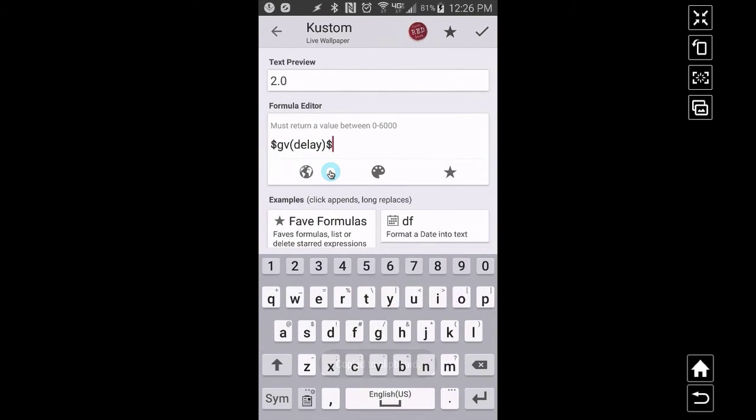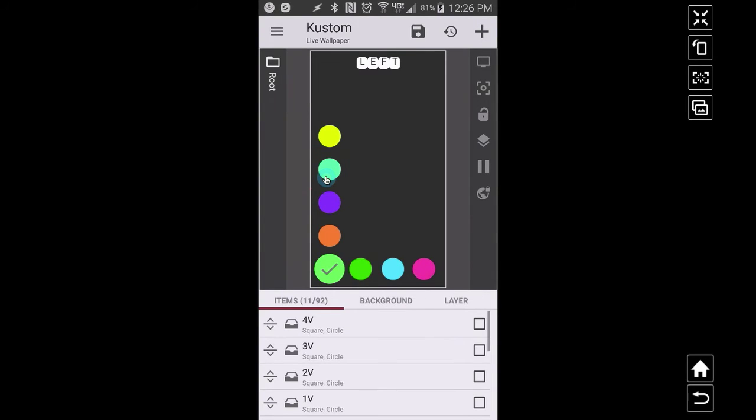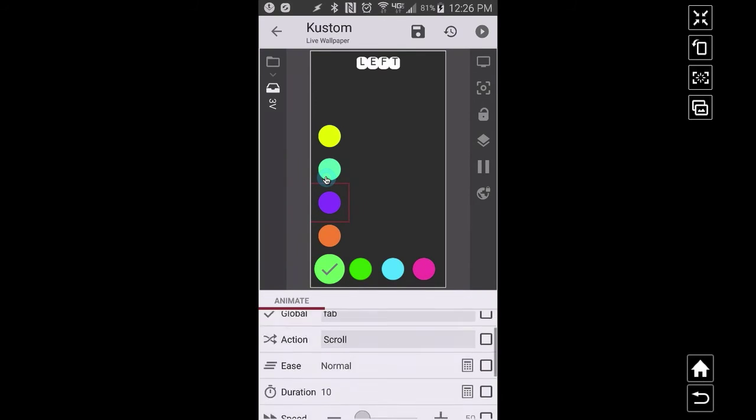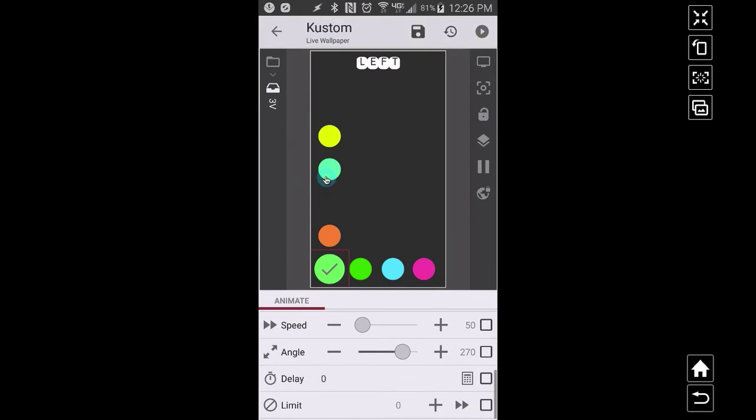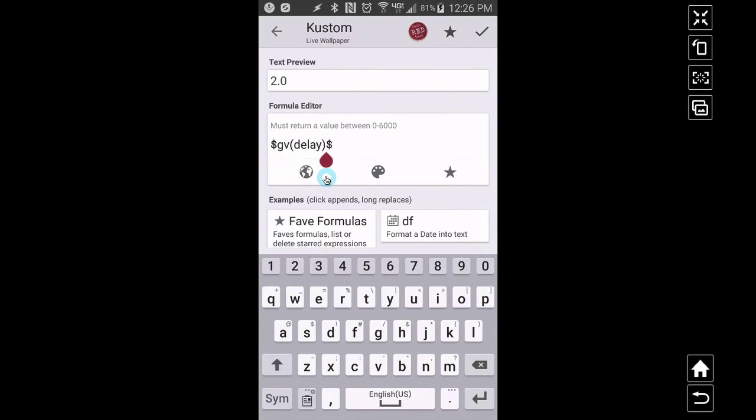All right, a little bit of math for you. We don't want to apply the same delay to this one that we applied to this one. I want this one to come out first, a slight delay before this one, then a delay for this one that's behind that one. So what we have to do here is double our delay, so to speak. What we can do is go into our 3V, the purple one, animation, go down here to delay, paste, and we just want to double it.